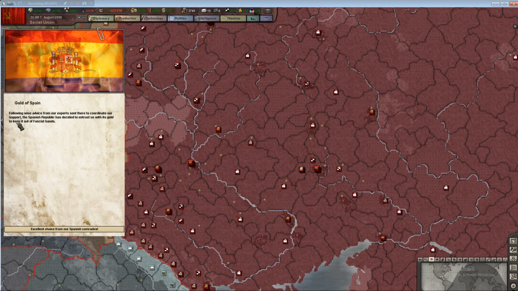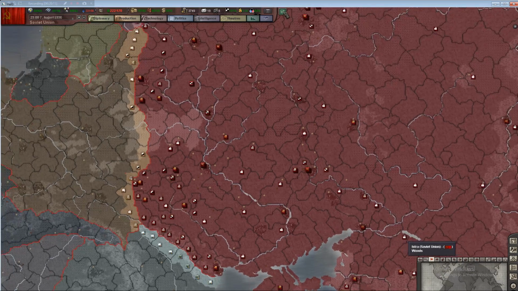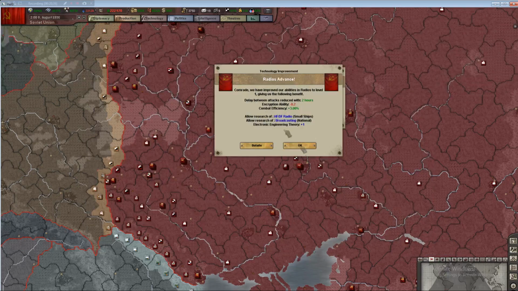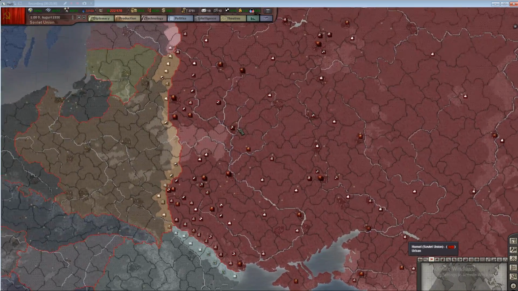As the coordinator support, the Spanish will decide to entrust us with its gold to keep it out of the fascist hands. Nice. We just took all of Spain's money, I guess. Military parade. I think we need to do all of these. What does it cost us? I think these are the things we need to do. The war game offers. I think we need to do all of these to get that permanent organization boost.